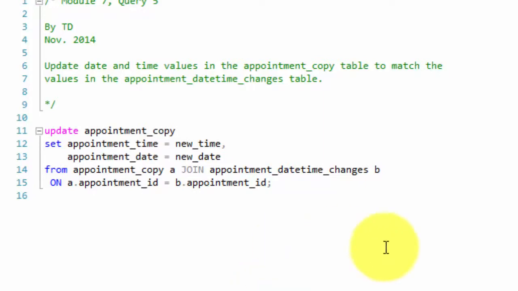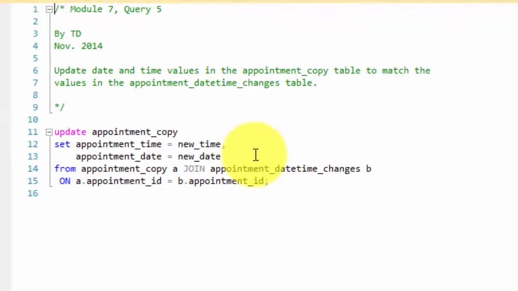So you can see I've joined the two tables by appointment ID. We're updating the appointment copy table and setting the appointment time in the appointment copy table to the new time from the changes table, and setting the appointment date in the appointment copy table to the new date from the changes table. Only the dates and times of the 3 rows where the appointment IDs match will be updated.